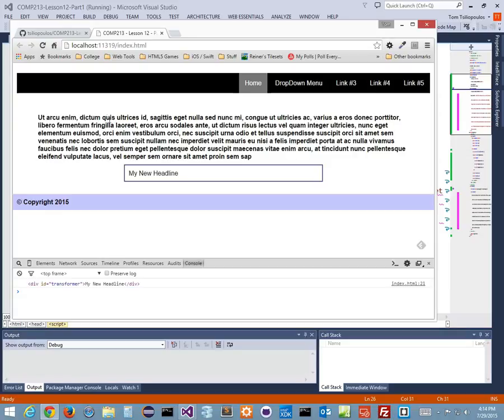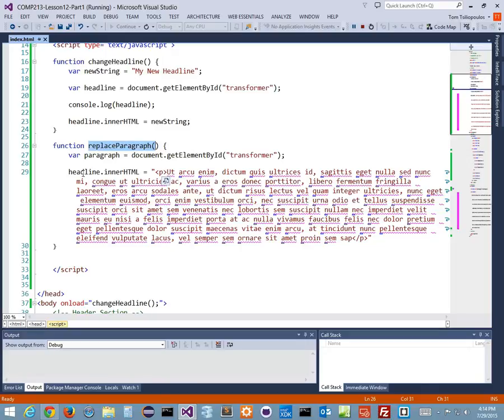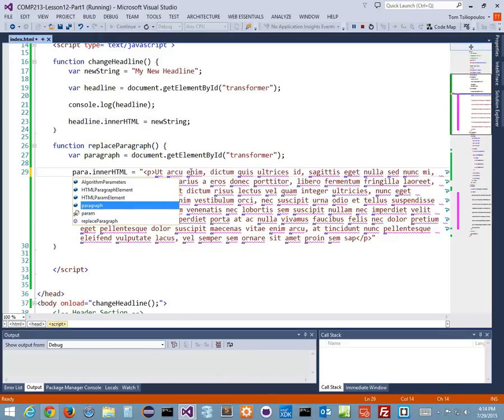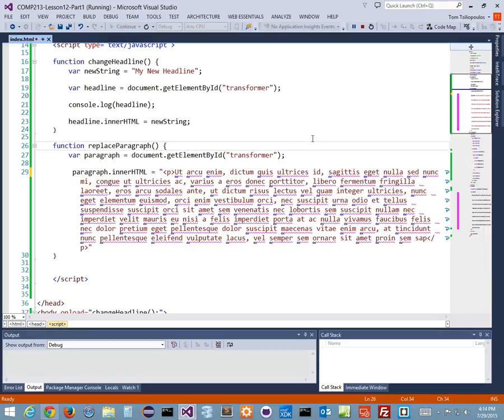Well, there's a problem. It did what I asked it to do, by the way. And if I run the page now, it'll show me what I did. Let's just take a look here. Well, headline.innerHTML. Look what I did. I made a mistake. I called headline.innerHTML, not paragraph.innerHTML, and I killed my headline. So let's check this out. Let's go paragraph.innerHTML, because that's what this is, transforming my transformer paragraph. And I'm going to add in this paragraph tag. So I'm going to change it to this. Okay, let's see if I can do this again. So refresh. Let's do a full refresh this time around.